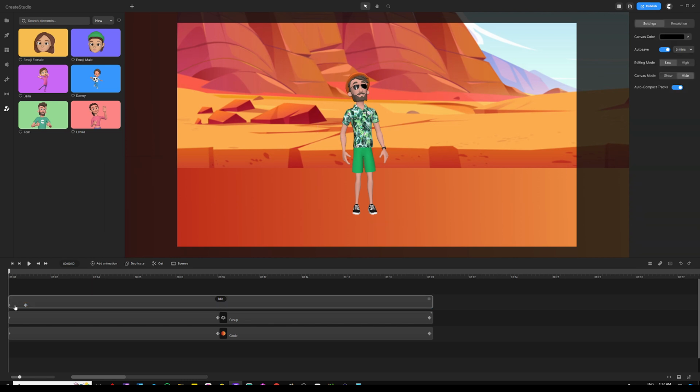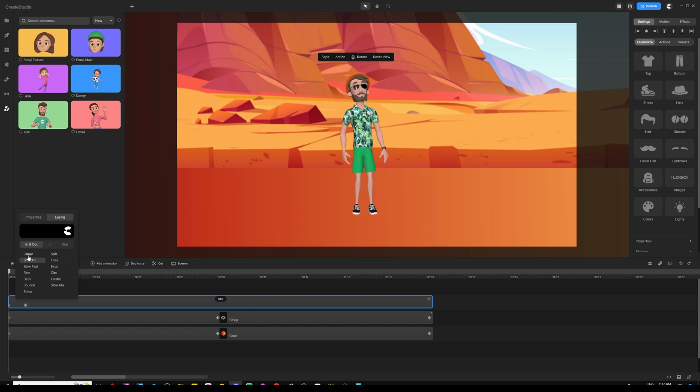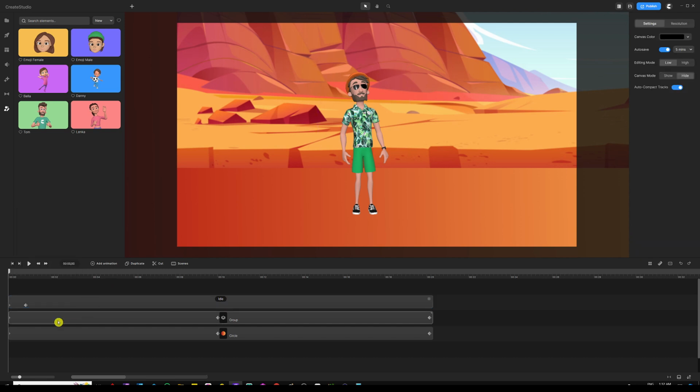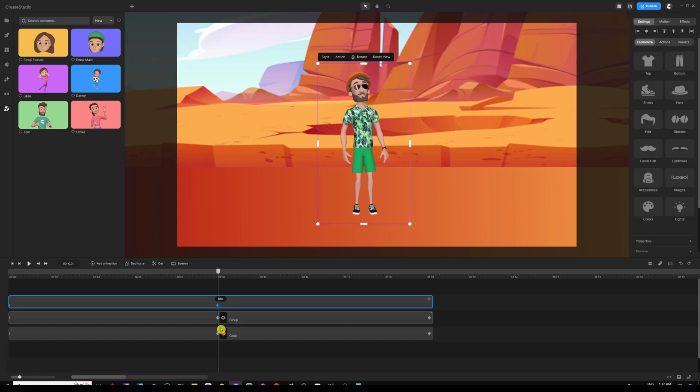Okay. Next, I want to make sure that my easing is actually linear for both in and out. Don't forget about that. And then I'm going to drag my second keyframe all the way until 10 seconds right here, and make sure that I select my second keyframe and simply click on the rotate button or icon that shows above the character. And I'm going to rotate my character 360, make him turn around himself, just like this, just once, right? So we need to complete a full rotation once.